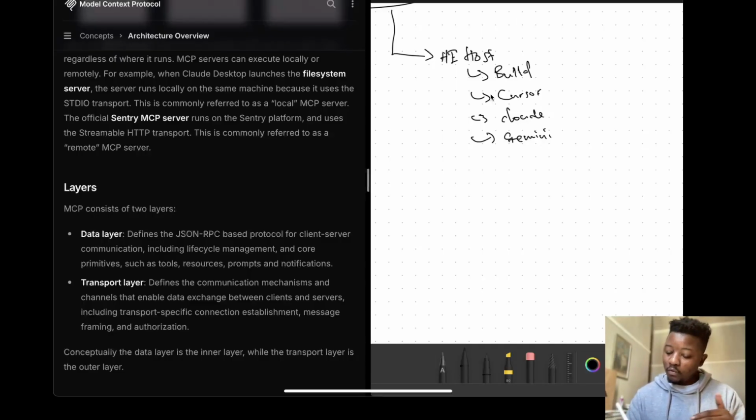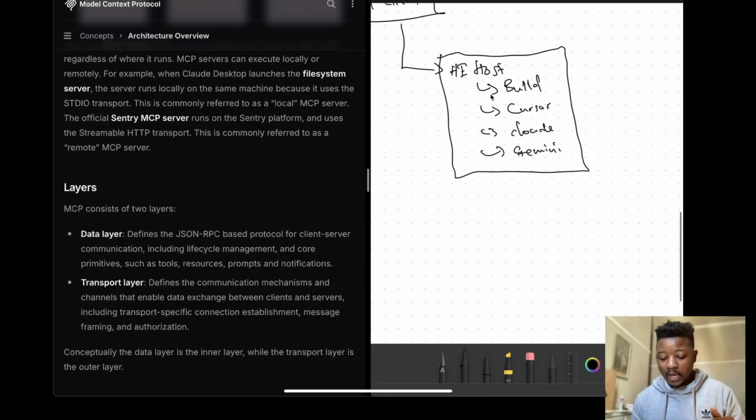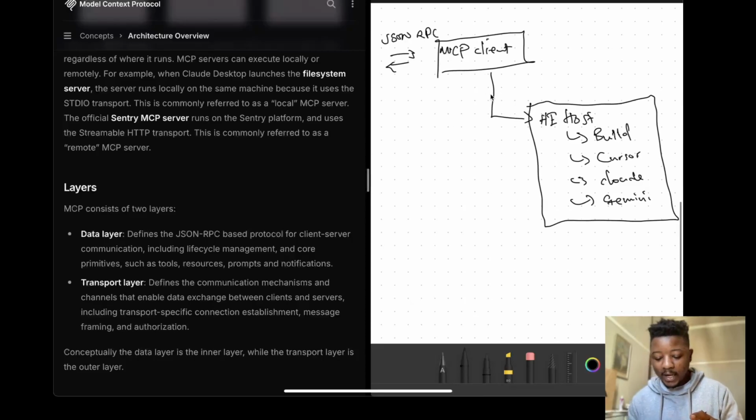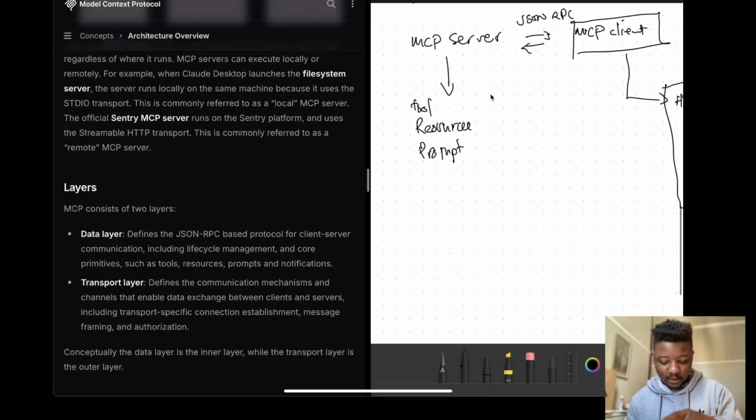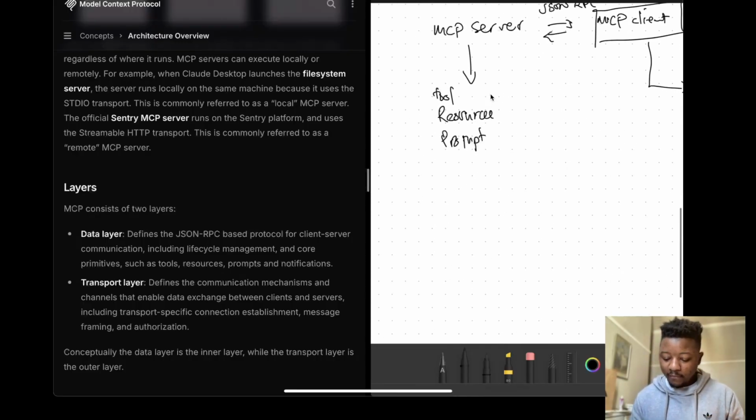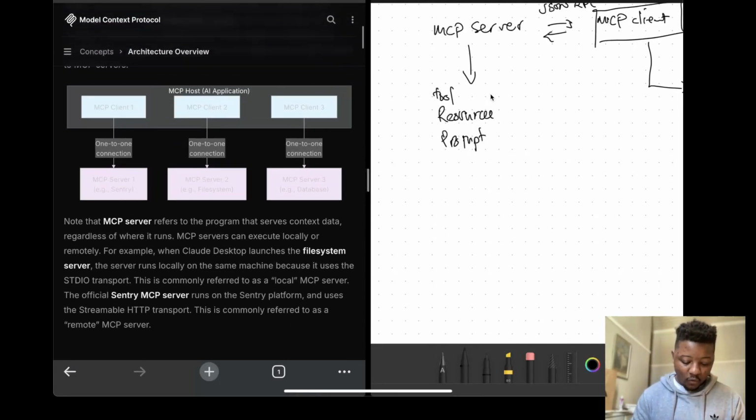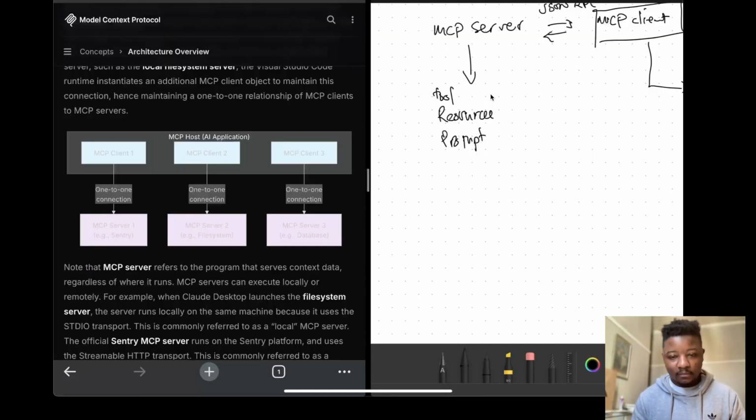These are all your MCP or AI hosting applications, and they connect to an MCP client, and you have an MCP server for different things. So you can have an MCP server for a database system that connects to the database. We can have an MCP file server, and the rest goes on.